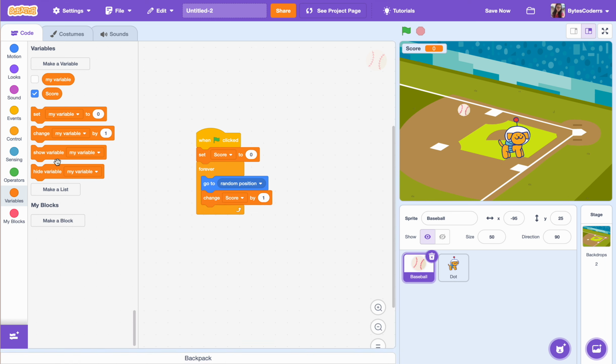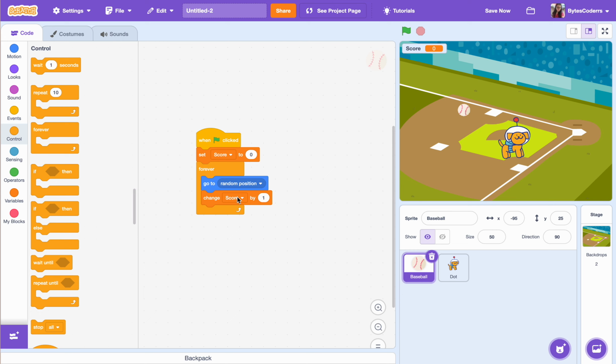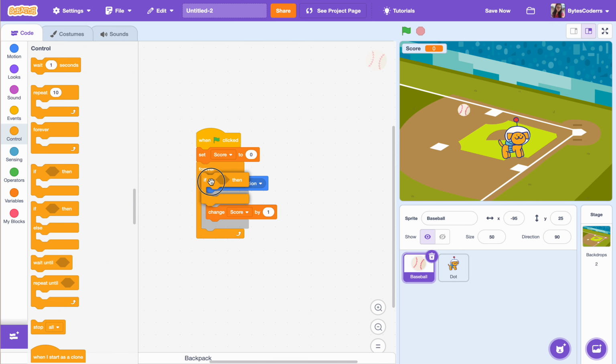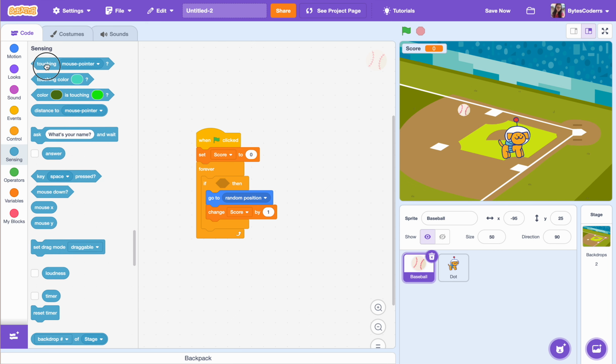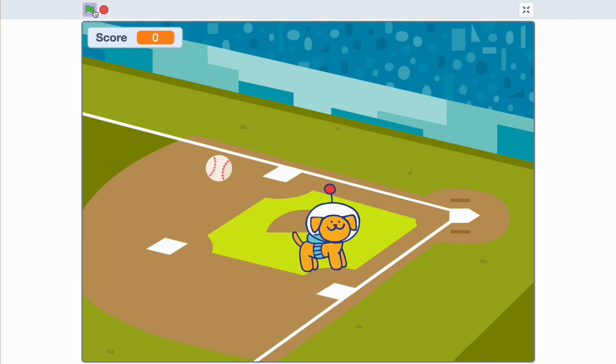But wait a second, we have not added any condition, so it's not going to work anyway. We need to add the if then block and put it inside the forever block. Inside the diamond we need to put touching mouse pointer and change mouse pointer to touching Dot. So if the baseball is touching Dot, then all these things will happen. Let's try this on full screen.